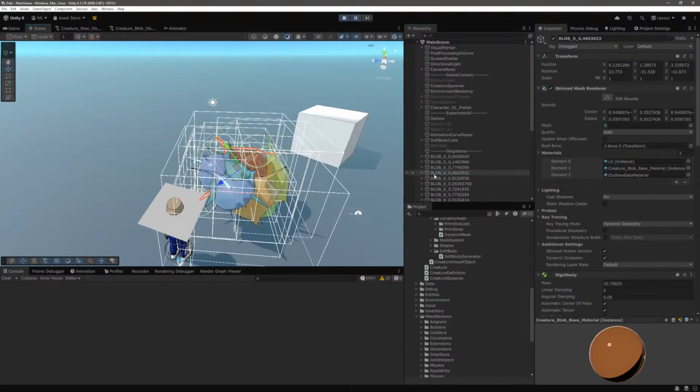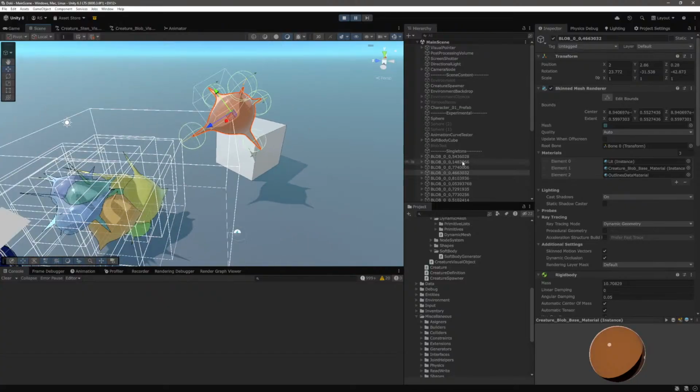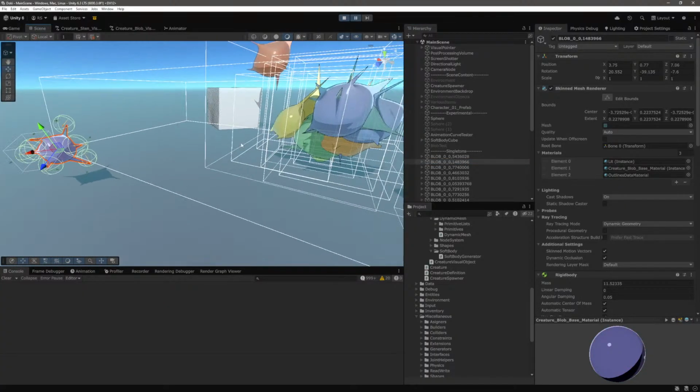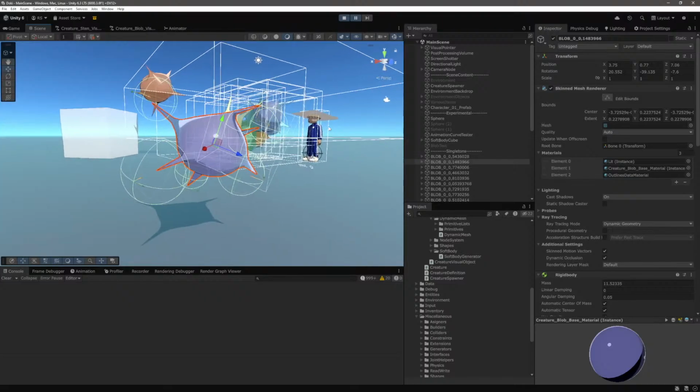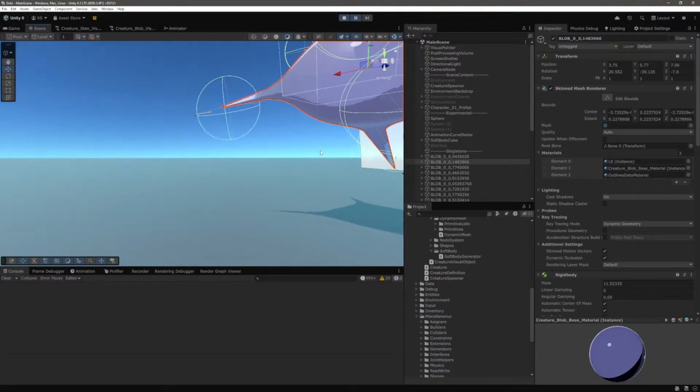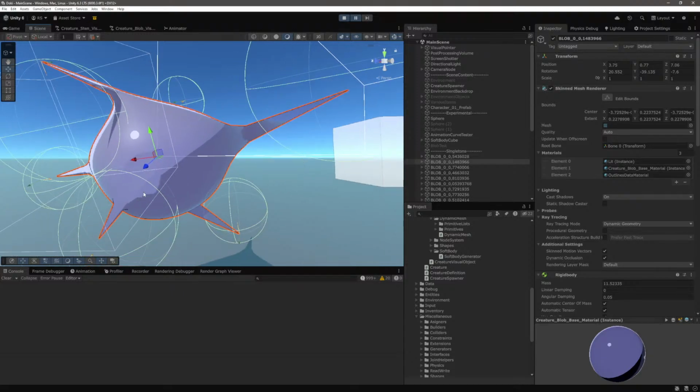Can we take this one? Yeah, we basically have blobs where we have bones that have bigger colliders than the actual blob.